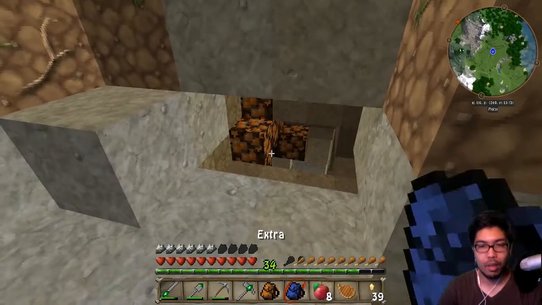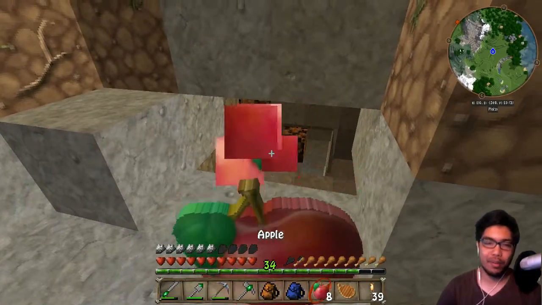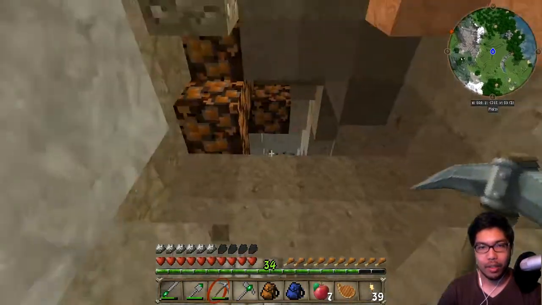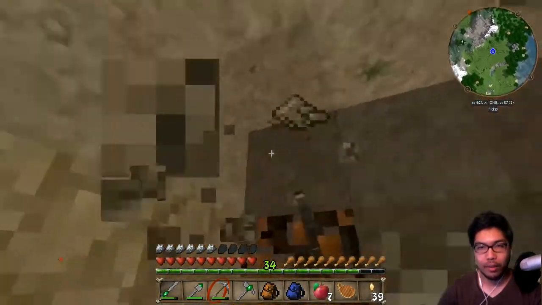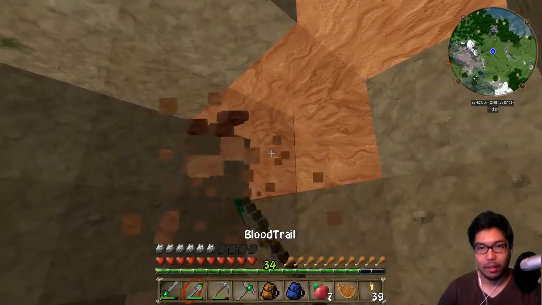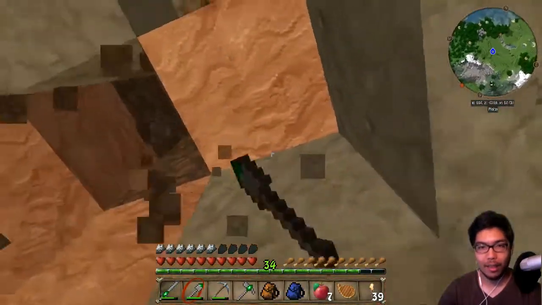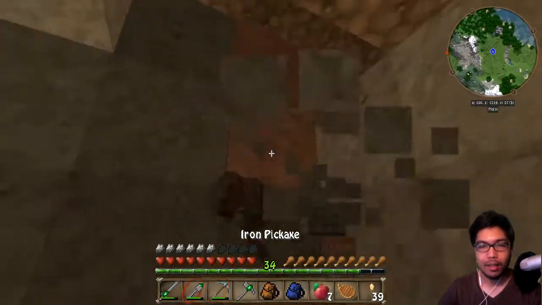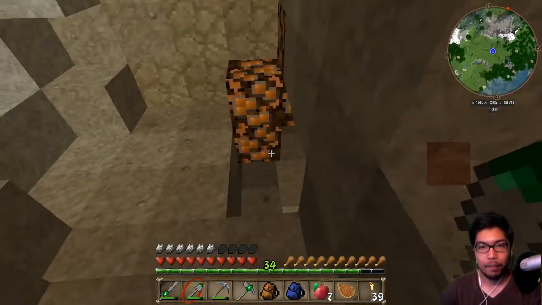Okay, let's keep going. So, we made it! Brought some apples with us. We were kind of running out of food. I have to go make a trip to the village and just raid their stuff and do all that stuff. Is this dirt or clay? Perfect! We need clay. Like I said, clay, very important. I'm gonna grab as much as I can. Alright, here we go.